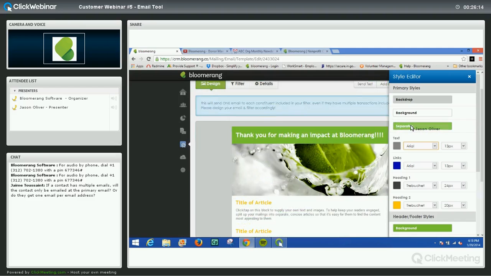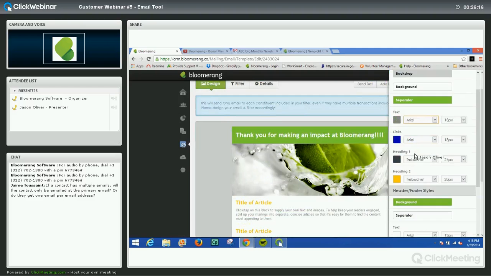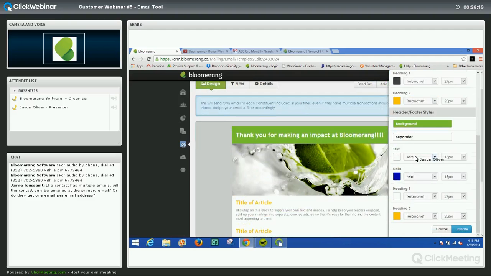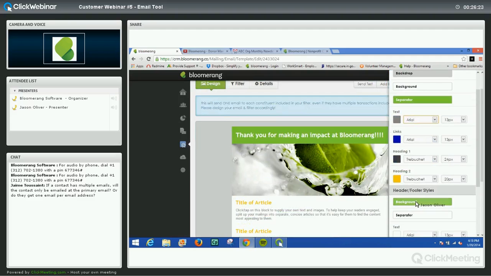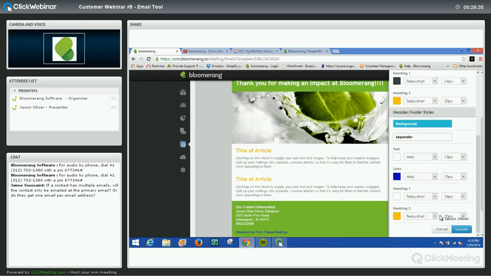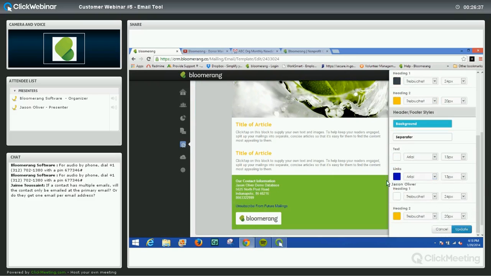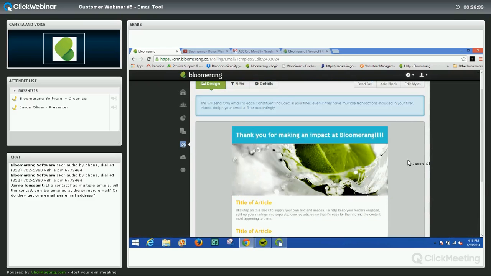And then I have this color back here, which is a separator. And it might actually be a header as well. Let's take a look. I think if we change it here, it's actually a header. So let's make it maybe some kind of teal. There we go. I don't know if that's any better. That's pretty ugly, but we'll go with it.